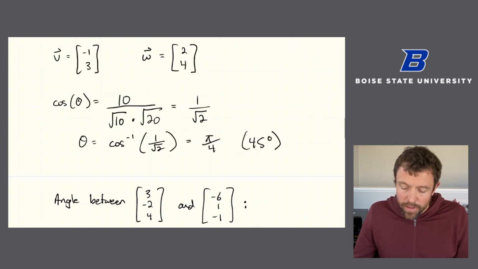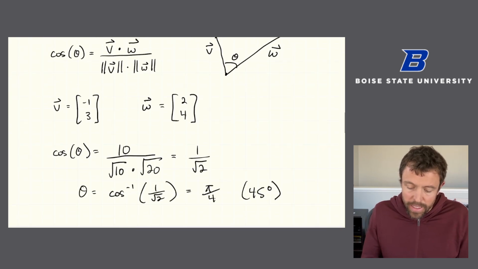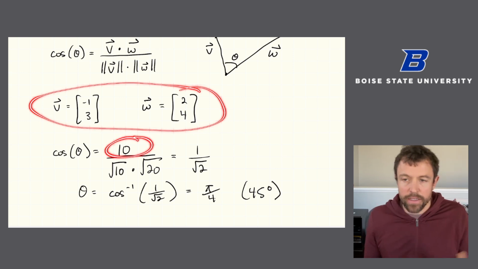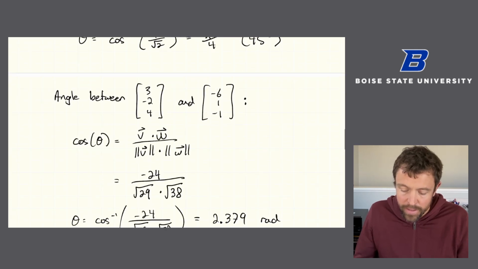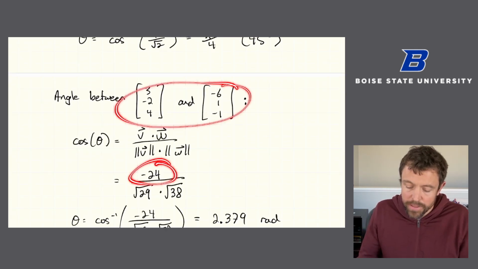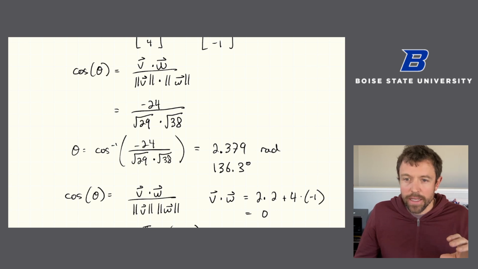And notice this corresponds to, if we look at this dot product, we get a positive dot product. They tend to be pointed in the same direction. The angle between them is less than 90. Here, these vectors tend to be pointed in opposite directions, coordinate by coordinate, and we get an angle that's bigger than 90.